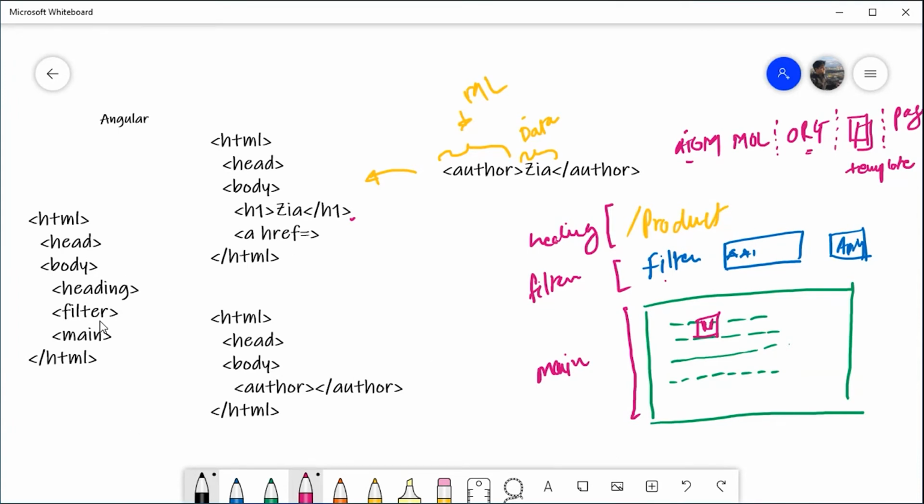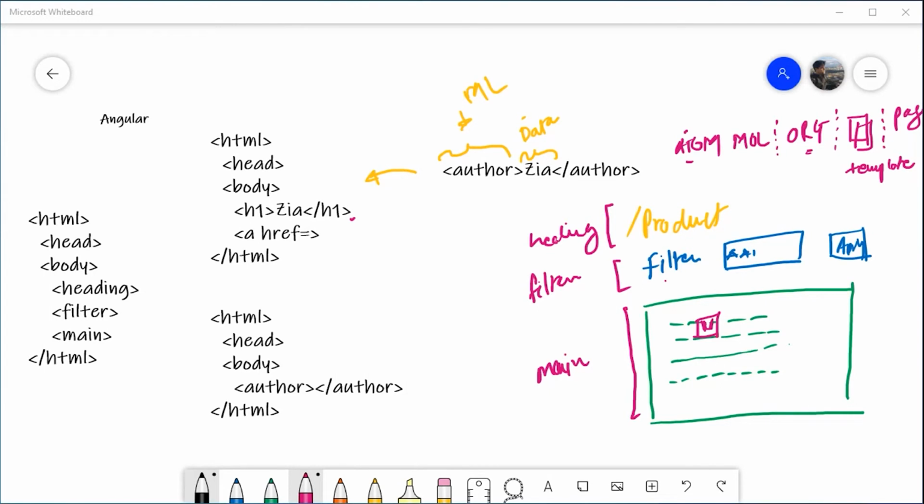So this is the core concept of Angular, that you don't want to use direct HTML elements inside. You want to break them down into different consumable templates, and these templates are going to form your HTML document. And what happens inside these templates and these organisms will be defined inside a different type of file.